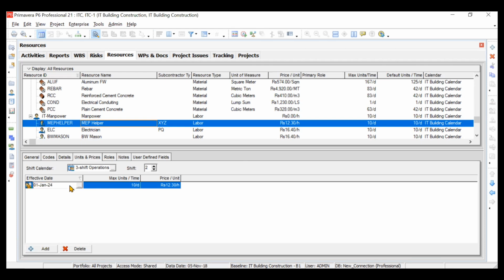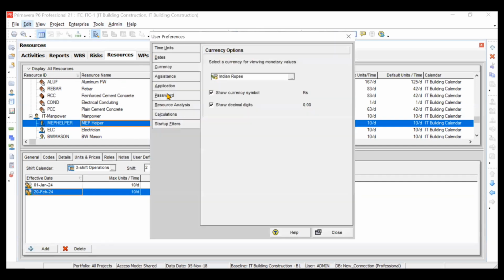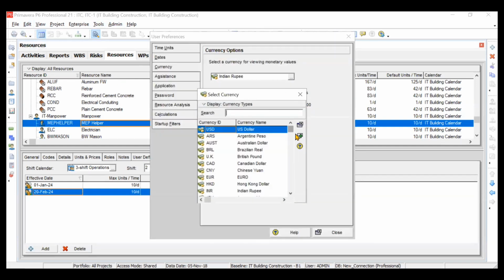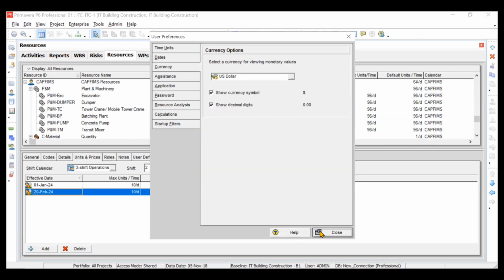Similarly, you can choose the effective date, that from this particular date, the maximum time for which this mason will be working is this number of hours, and he will be charging this particular amount. You can add this, that now from this particular date his charges will increase from this to this. Okay, so you can do all these changes from here. See, everything has changed after changing the currency. It has converted the rates as per your Indian rupees. So I think we will go back to dollar only. That will be better. So we will assign dollars and we'll click on close.